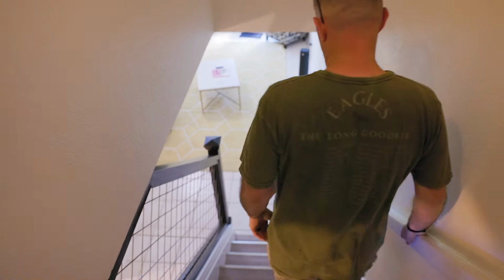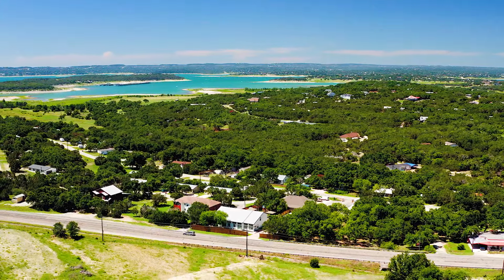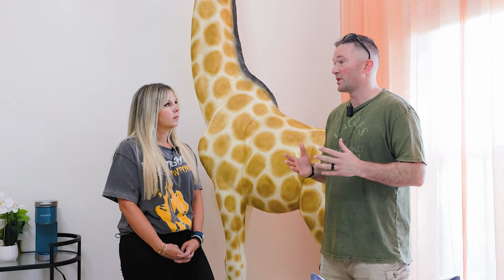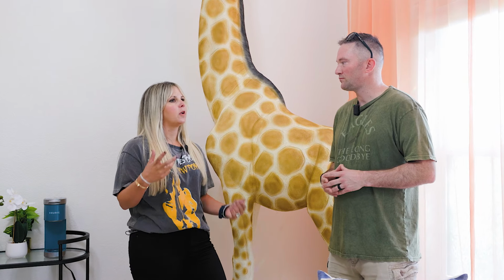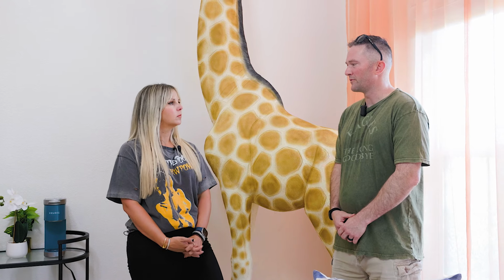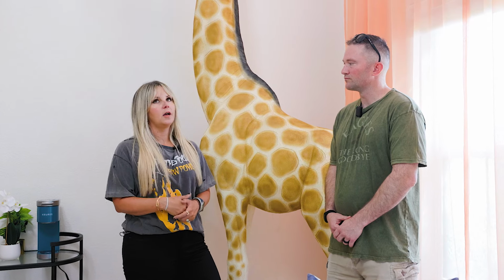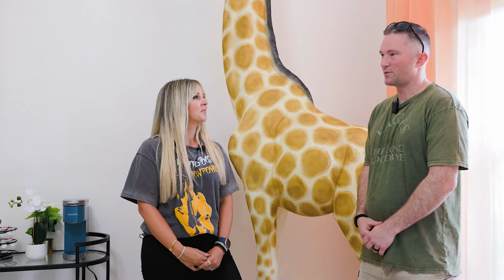So let's talk about the location of this fourplex really quick. How far are we from fun things to do? Canyon Lake has a lot of different places to visit. There's the river. There are two sides of the lake that people go to. We're on the north side, very close to it, and the south side is a short drive away as well. And how far are we from the closest airport or metro area? San Antonio, less than an hour from the airport. We're pretty close to everything. It's pretty affordable to invest in this area, and the theming we found does work here. Yes, absolutely. Good to know.